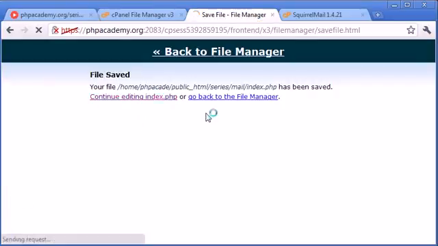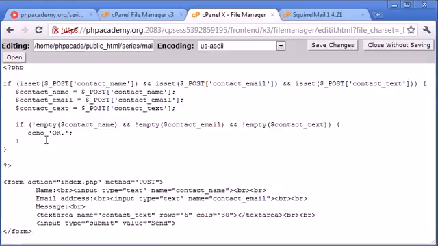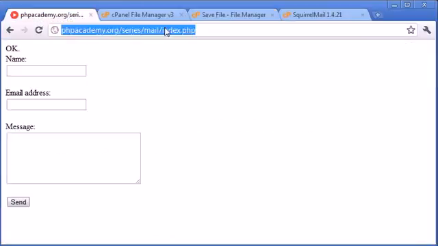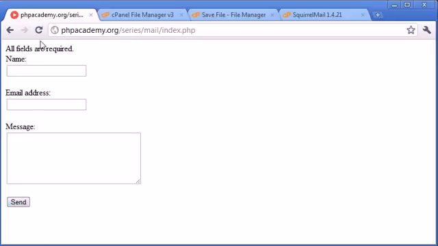What we can actually do is specify an error message if one of them is empty. Well, in fact, no, these are going to be OR, because what we're doing is we're checking if one out of the three of them is empty. So we need to use this OR instead of AND. So I'm going to echo here, else, I'm going to say all fields are required. Okay, so let's click Save Changes and see what happens here. So let's click Send. All fields are required.